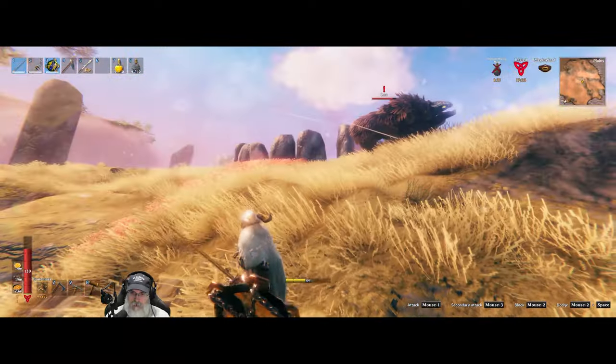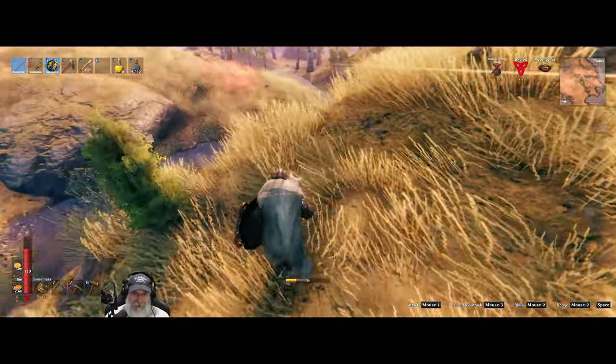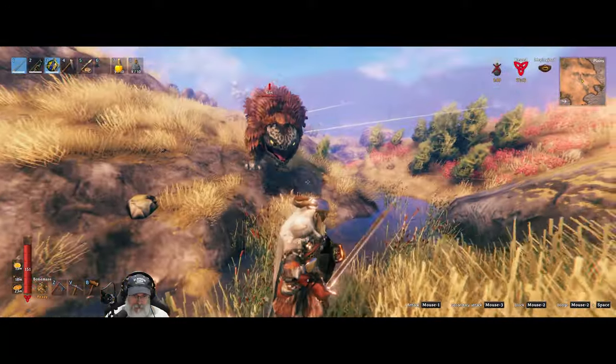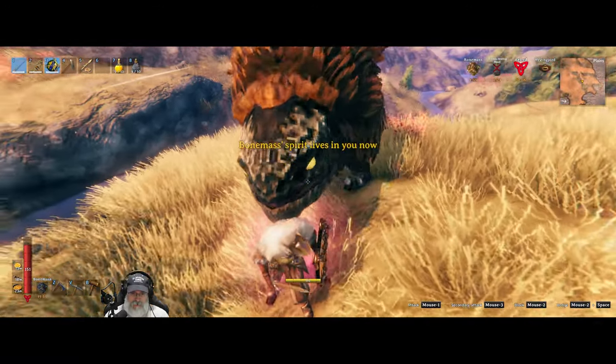Uh-oh. Did I get that berserker's attention now? Son of a bitch, nothing's ever easy. Nothing's ever fucking easy. Ever, ever, ever. Except for when it is, which isn't very often. All right, we're gonna have to do this, I'm gonna think.